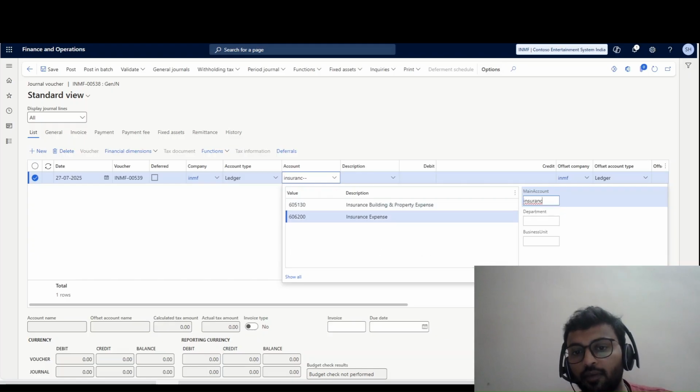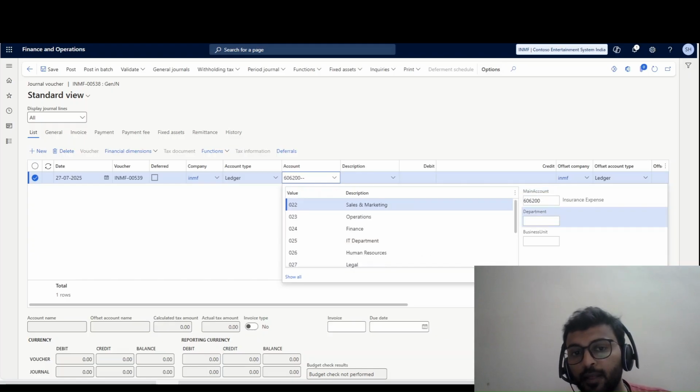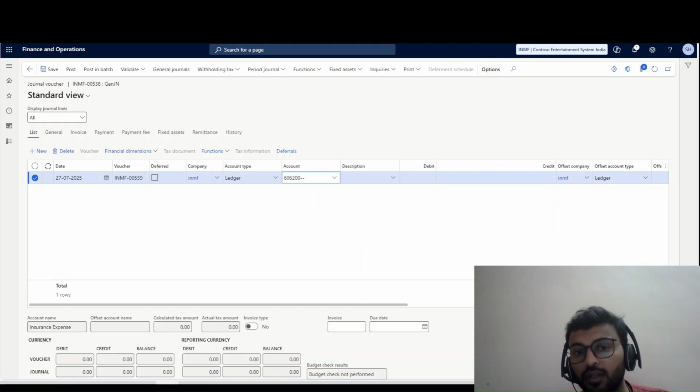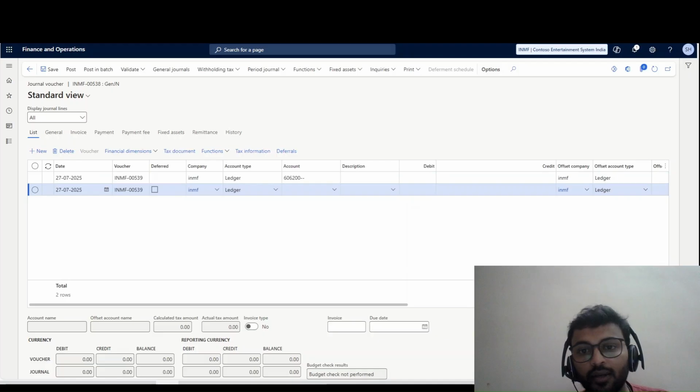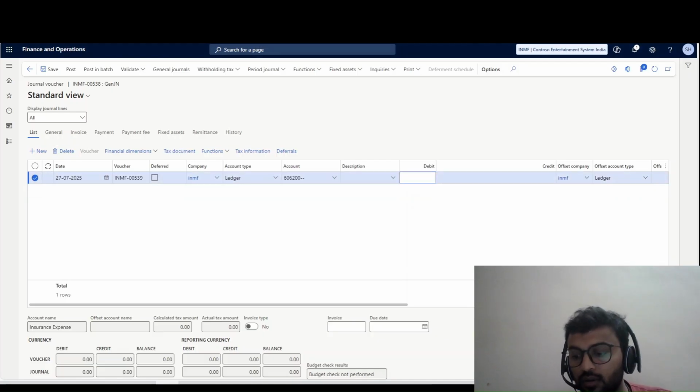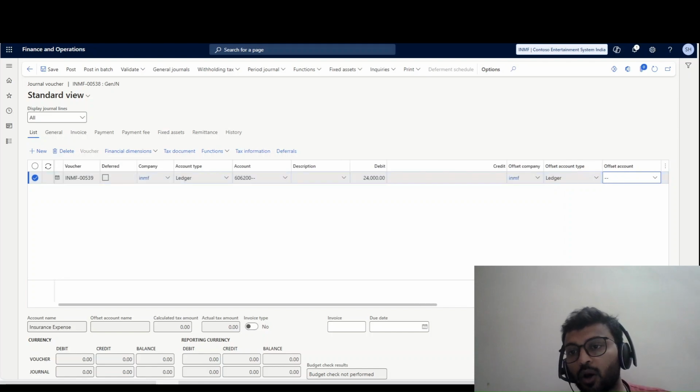I will select the insurance expense, and this insurance expense has a debit balance, so I will write 24,000 here. And in the offset account, right now I'm selecting bank.